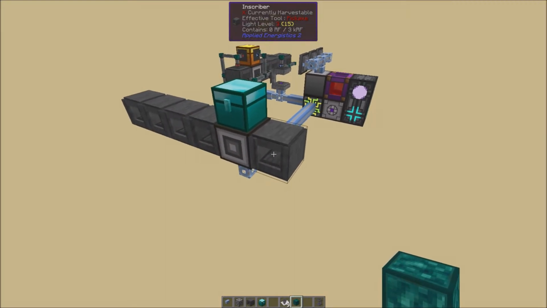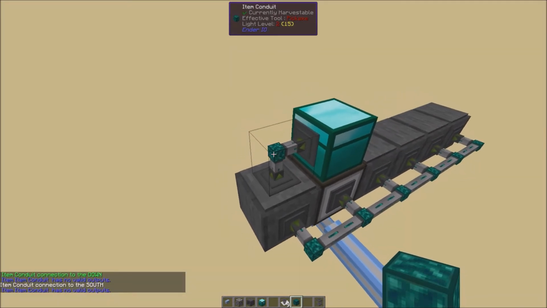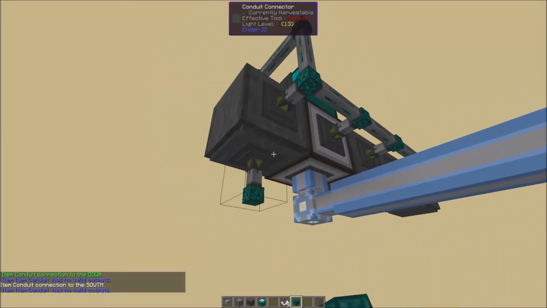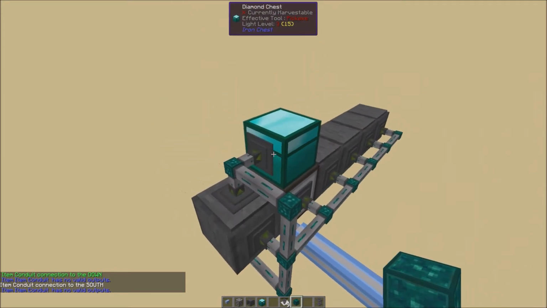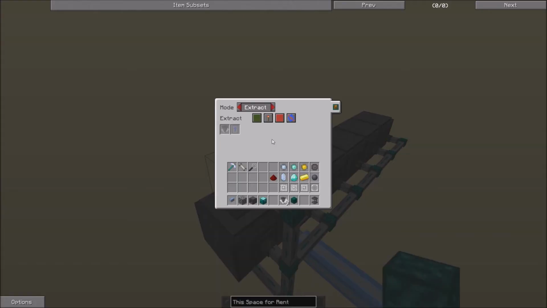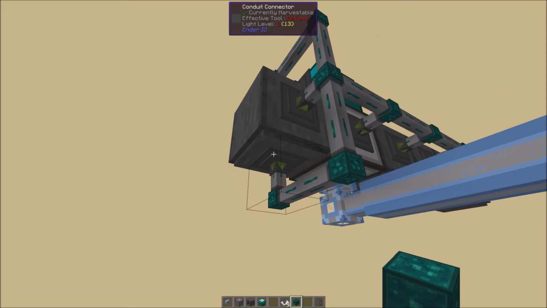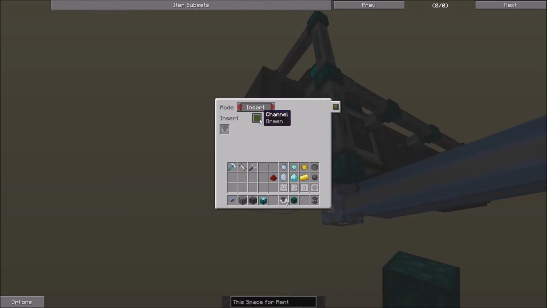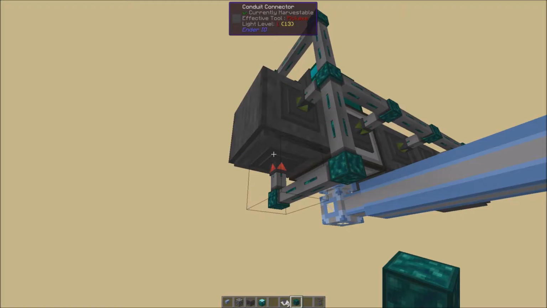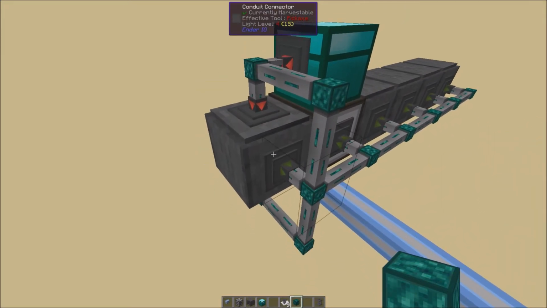Let's take a quick look at this set here, which will combine the various pieces. To get that working, we're going to go ahead and throw the conduits here and underneath and there. Now, over here I'm using the red channel, and let's go ahead and do that here too. Turn off that and set that to red. This will need to be an insert, and again set that to red. And we'll do the bottom, we'll go ahead and set that as an insert, and no, not brown, red. That's what I want.